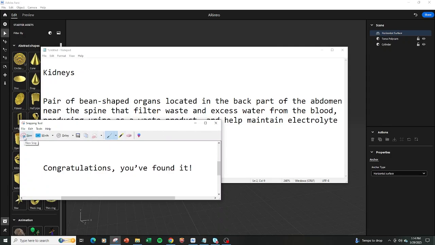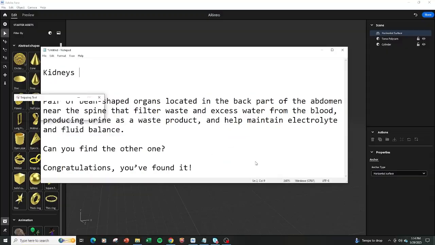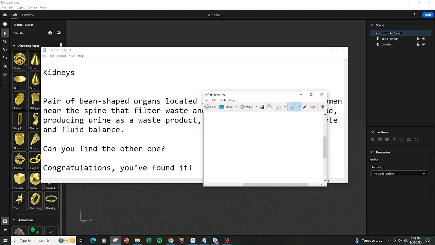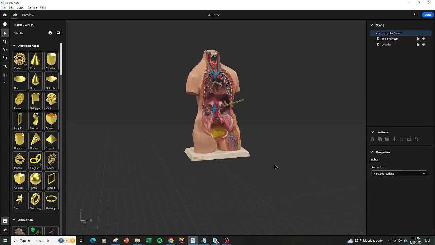One more thing that I'm gonna create right now, and this will make more sense later, is just a blank image, because I want to detect when the user taps the kidney. So for that, I need first an image as a reference. So this is gonna be just blank. Okay, so now that I have all the assets ready, I will start adding them to the experience.